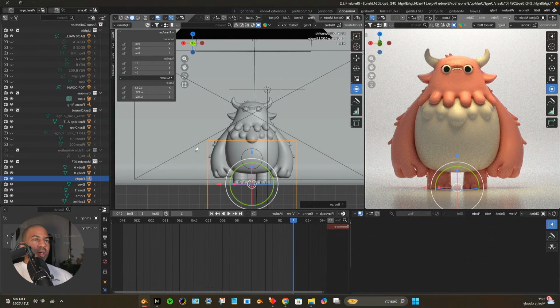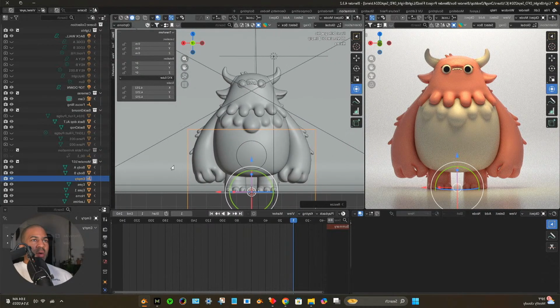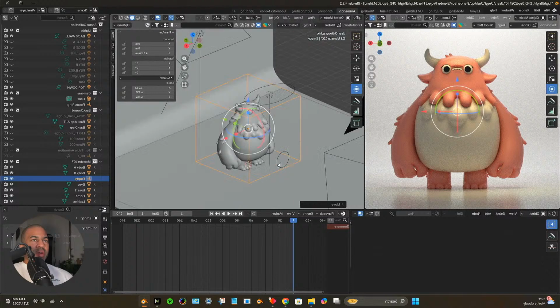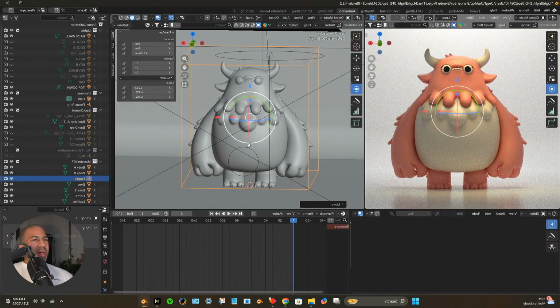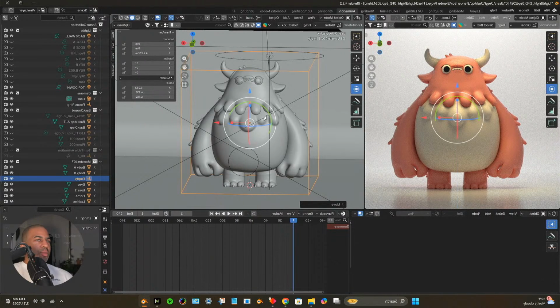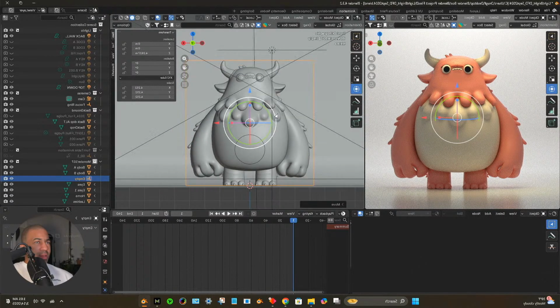I'm going to hit 1 to make sure I'm looking straight at our monster. Okay, so you can just move the box around, or the empty around. And it doesn't really matter where it is. We're going to link it to this thing, so it doesn't actually have to surround him completely. It doesn't really matter how big or small it is. If it's connected to the box, it's going to do all the things that you point the box to do. But I always like to make it around the same size, just for funsies.